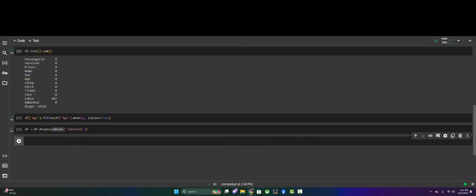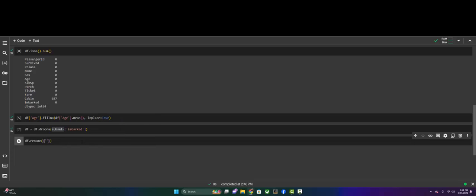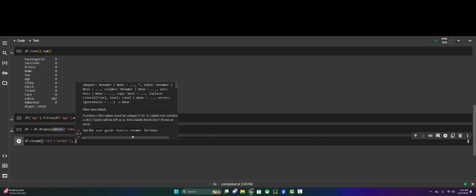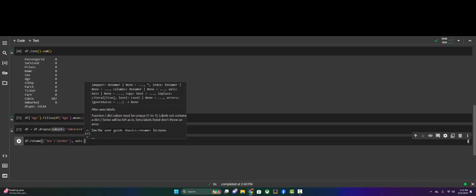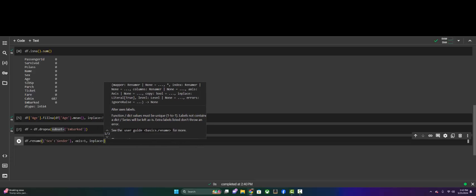So how are we going to do that? We're going to use another method. We're going to go df.rename, and we're going to say, hey, we want to rename the column that's called sex. We're going to rename that gender. And what we'll need to do from there, and by the way, I did that using this dictionary method, right? So that's the key and that's the response value. What we'll do is we'll say we want axis 1, which is the columns, and we'll say inplace equals true.